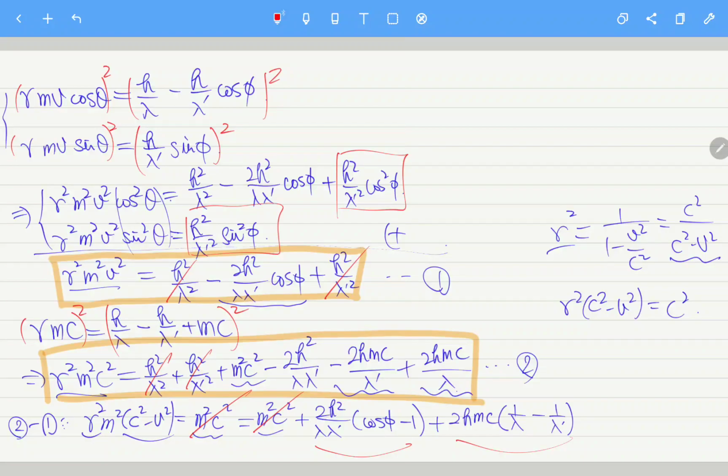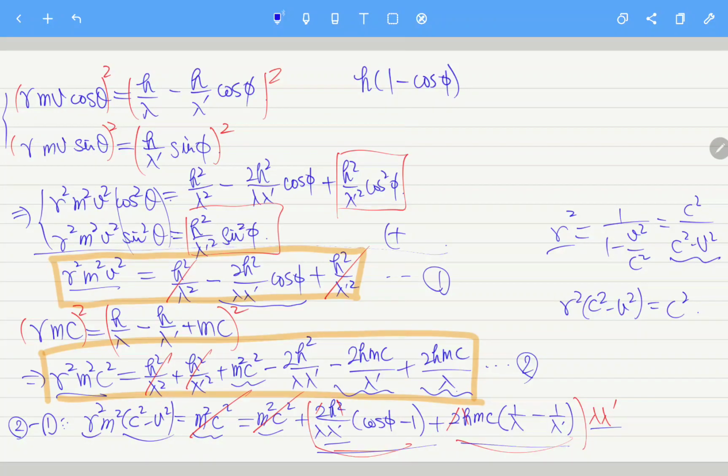And then we also try to multiply lambda prime on both sides. Because the left side is 0, so it's nothing. And then we try to move this term to the left side. So it becomes, and also you can see that 2 and 2 can be cancelled. H and H can be cancelled. So we can further simplify it a little bit. So now we move this term to the left side, so it becomes h, lambda and lambda prime can be cancelled. So it becomes h times 1 minus cosine of phi.